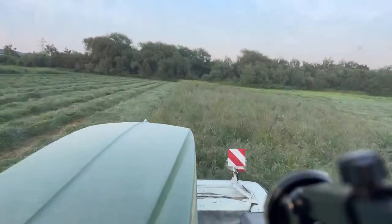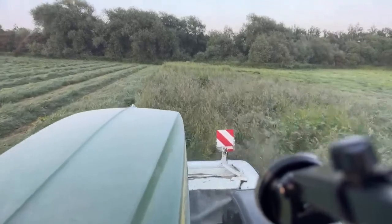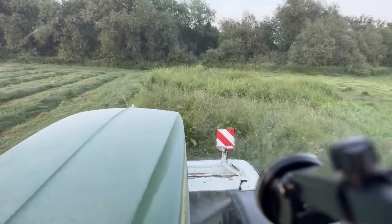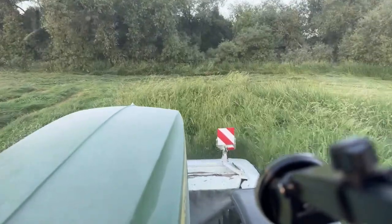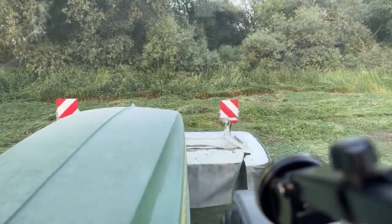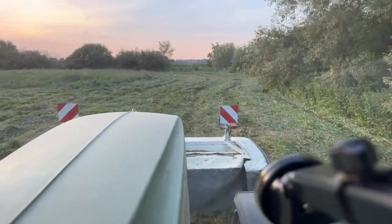So doing all this by eye at the minute, like I say. GPS we could use, but it just needs setting up right. I could spend some time setting it up and make life easy, but it would probably slow me down. I want to get it done, really.